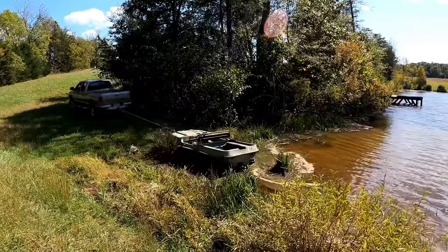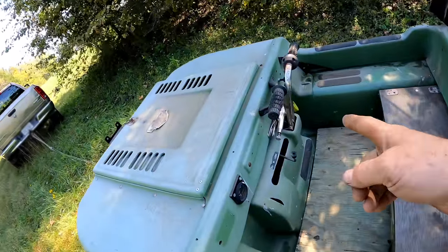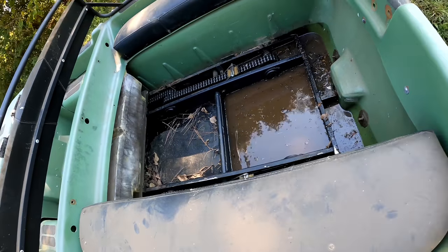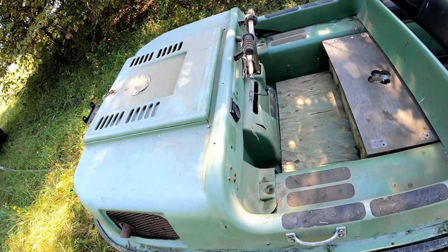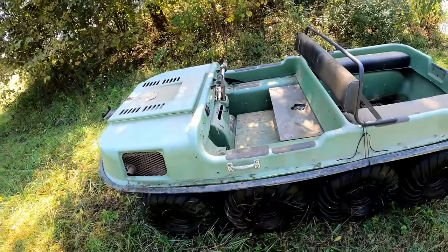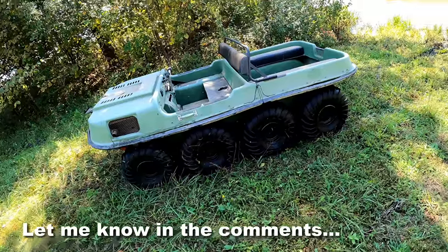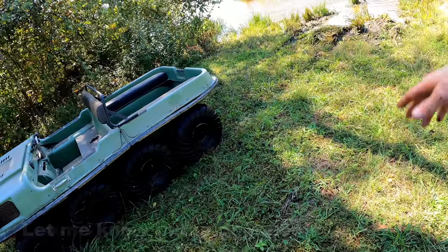So a couple things I notice. I don't think this is the stock steering mechanism. That's all the water that I accumulated in all that time. That's not too bad. All in all, I'm pleased. It's not as good of an all-terrain vehicle as I was hoping, but maybe someone who knows a lot about Argos can tell me, what do I need to do? Just weight distribution? Do I need to build a ramp of rocks or something so that I can drive in and out of the pond?